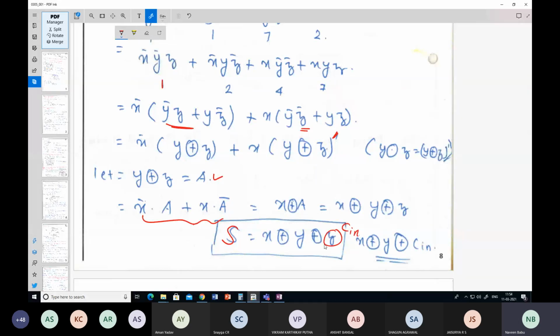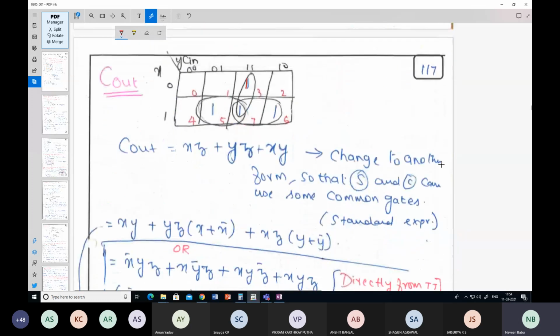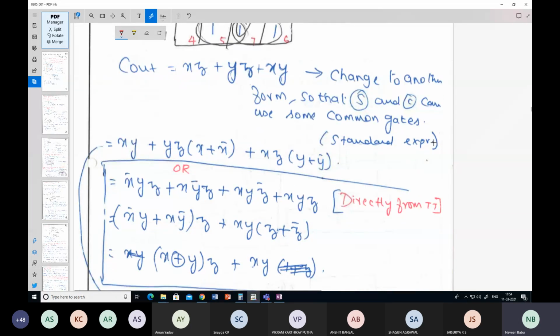Now similarly coming to the carry term here, the C out term. There are two ways. If you use a K-map, then you will have to simplify, and it requires some kind of thinking to simplify this. The other way is directly from the truth table.